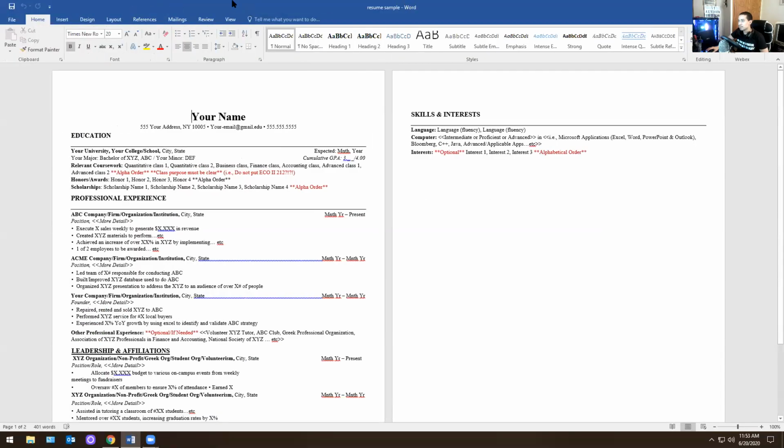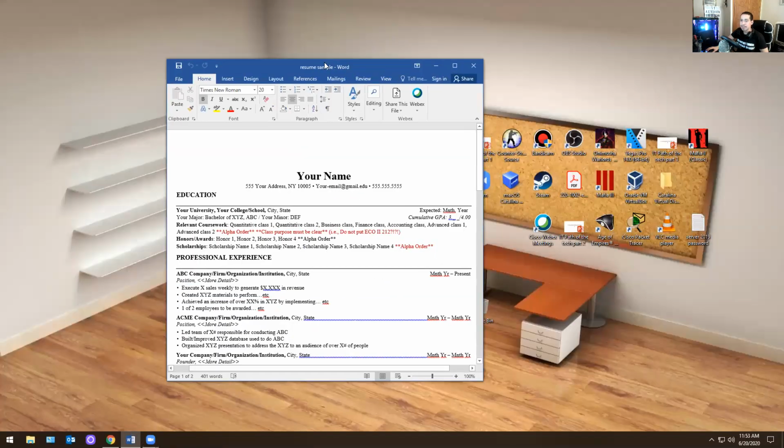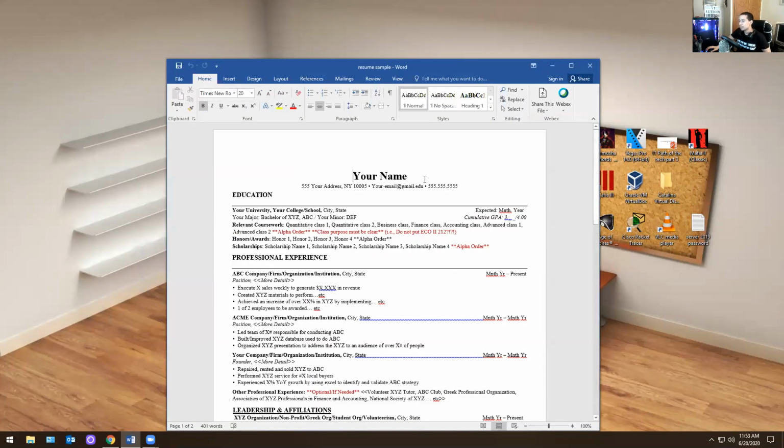All right, so this resume, I looked at it and I immediately fell in love with this resume, by the way. This is not like a crappy resume. It's a really solid resume. So obviously you have your name on it. You have your address, where you're from, and you have your email address and your phone number. So obviously we will put a phone number because they need to call you.